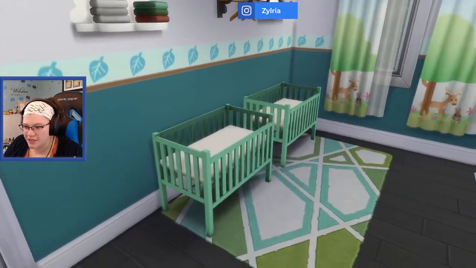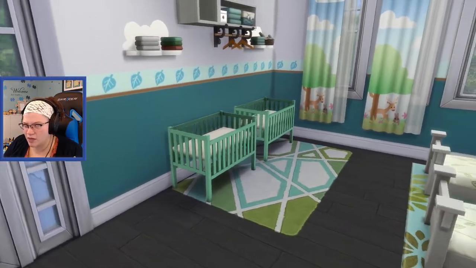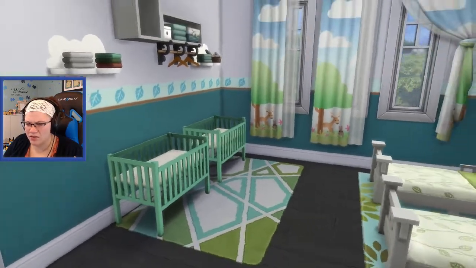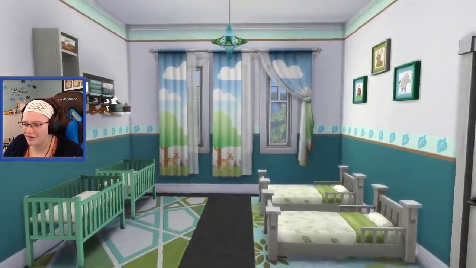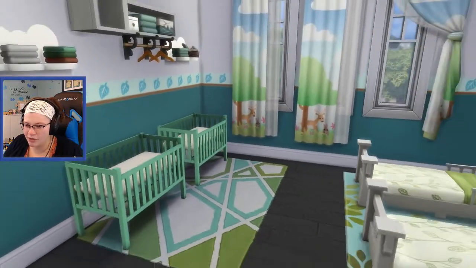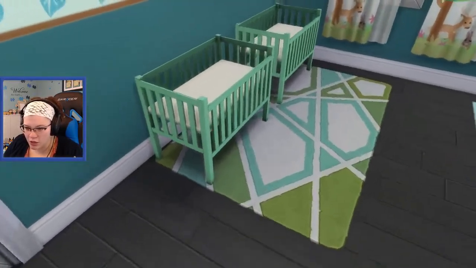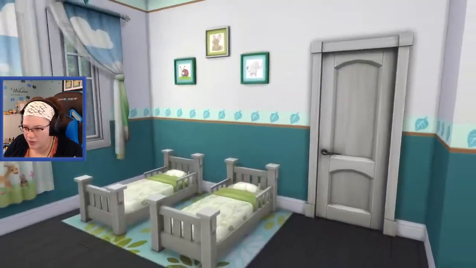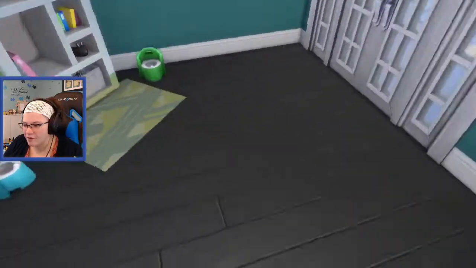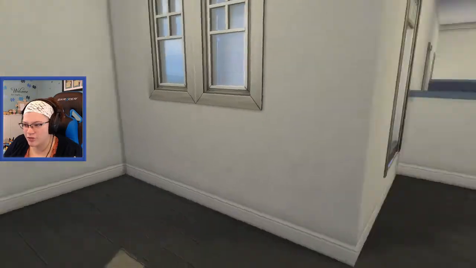These are obviously CC cribs. In order to use these, you do need the hidden bassinet mod. Is that what it's called? I'll look it up, and I'll have it in the description below. But you do need the mod in order to be able to put your babies in these kinds of cribs. But I love them a lot. You can actually fit 3 babies comfortably in one of these cribs, so it's nice. And then the cute little toddler beds are over here. But simple room, yet really adorable. I love this room so much.